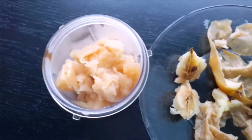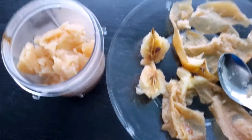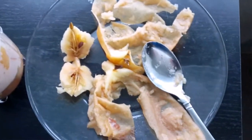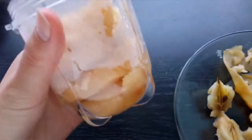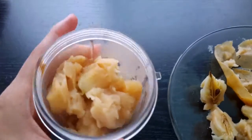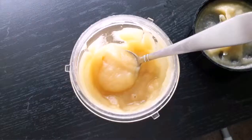So yeah, but for the baking, the bigger the apple, the more baking it needs. So just keep in mind. So okay, now we're just gonna add a little bit of water. If you like, I add about a splash or two of water, and we're gonna blend it in.